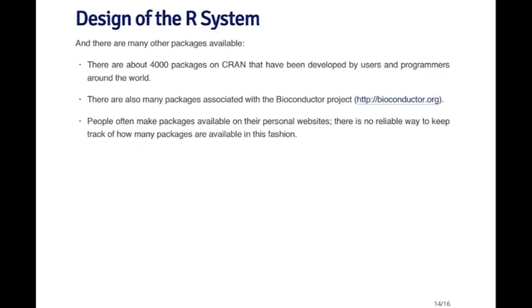Now, but there's much more than this, obviously, and on CRAN, right now there are about 4,000 packages that have been developed by users and programmers all around the world. These packages are user-contributed. They're not controlled by the R core, and they are uploaded to CRAN every day on a periodic basis. And CRAN has a number of restrictions and standards that have to be met in order to get a package onto CRAN.